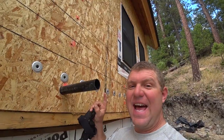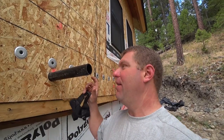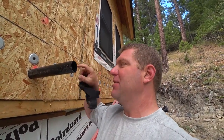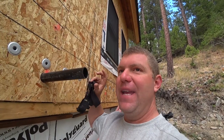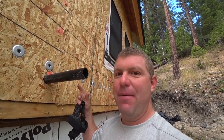So right now, I'll put myself out there. I think he's just gonna show up tomorrow. This is the guy we punched through the side of the SIPs last night. This will be a temporary vent. What we're going to do is we'll elbow up and we'll actually fill this with water, and we'll use a head test to prove that the plumbing does not leak. I wanna get that done today in case there is a leak. And if there is, we've gotta get it fixed so we can be ready for the inspection tomorrow.